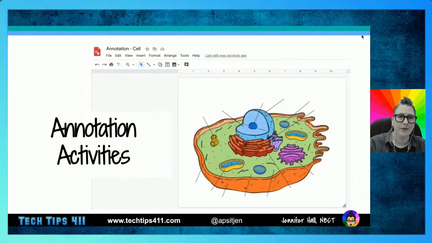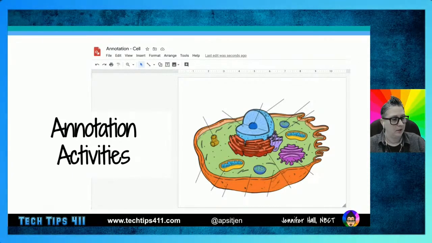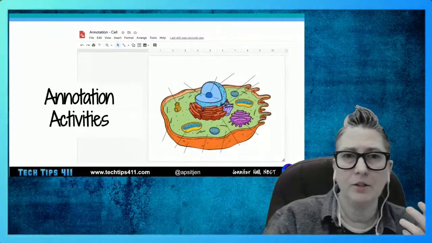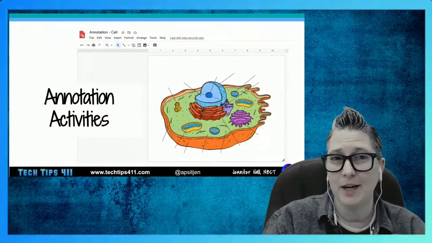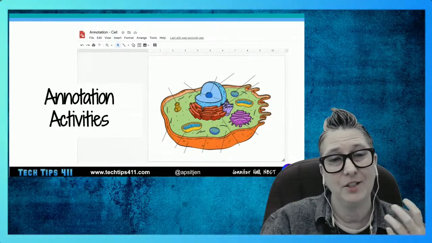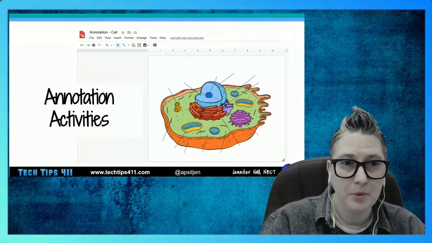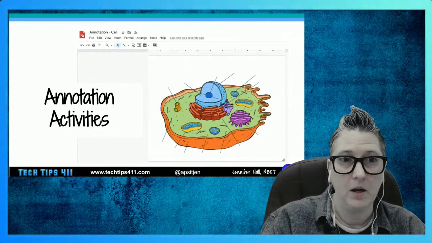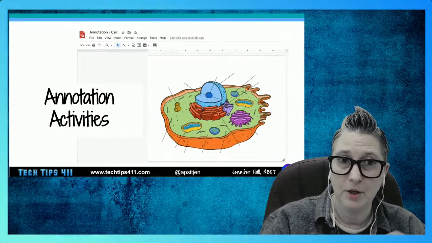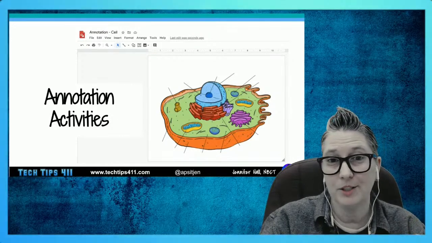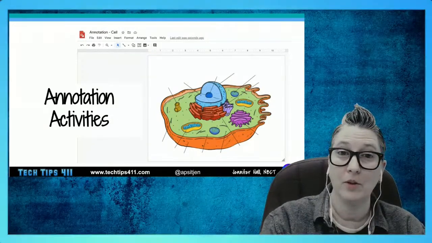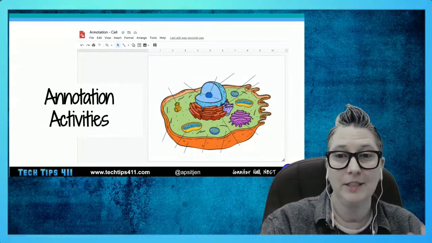All right. Another reason that I love drawings is that you can use it for annotation activities. So you can bring in an image and then actually have students use the text boxes. They can use text boxes, they can use labels, they can use arrows. So all of those different elements, and they can change the colors of the lines, they can change the colors of the text and all of that. So they can label the elements of this cell. It can be collaborative, and you can use revision history, so you can see, did both of the students or the 3 people that were supposed to work on it actually engage in it.